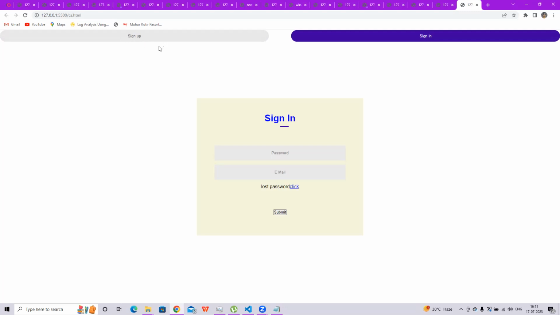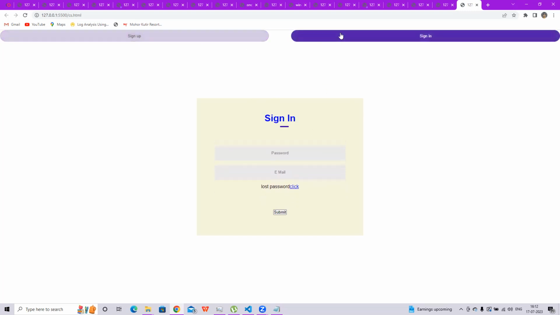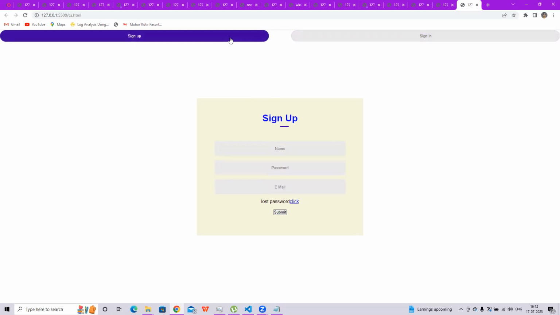On click on the sign in button, the text changes from sign up to sign in and vice versa. Also, when I click the button, the name tab height goes to 0, and when I click on sign up, the name tab height goes to 60 px. Like that I have created this. Am I clear? Yeah. Okay. If anyone has any doubt, then please ask.